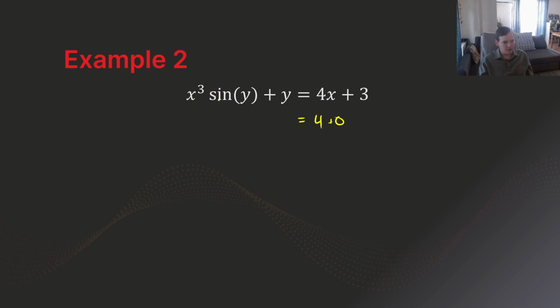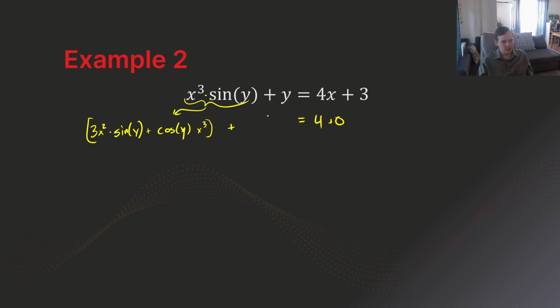Now, on the left side, I have two functions multiplied by each other, so I need to use the product rule. So the product rule is find the derivative of the first one, 3x squared, times the second term, so times sine of y, plus the derivative of the second term, cosine of y, times the first term, x cubed. So I'm going to put that in brackets just so that we can link those, and it might be easier to track where things came from when you're looking back.